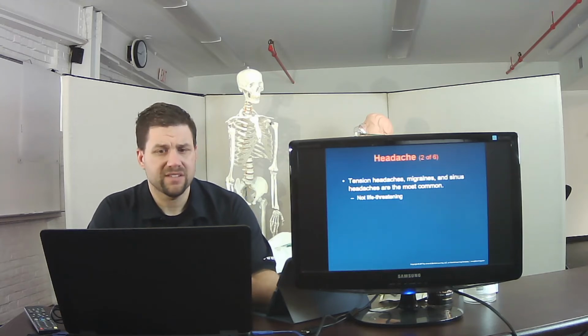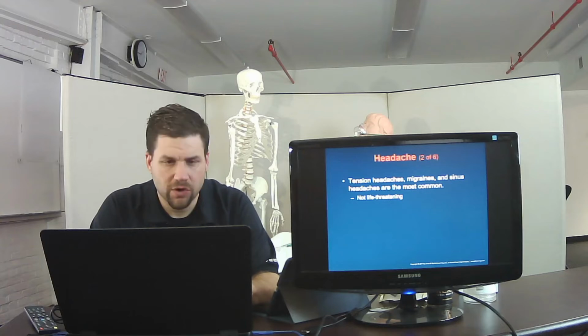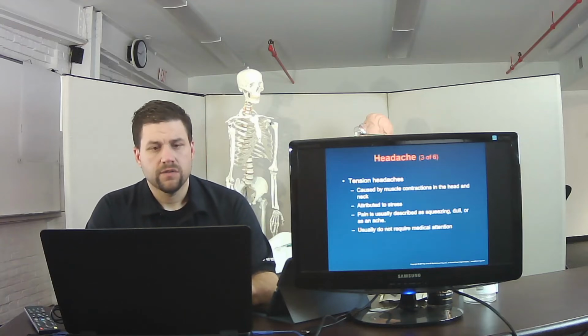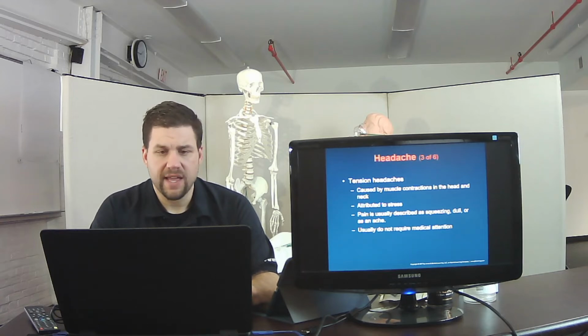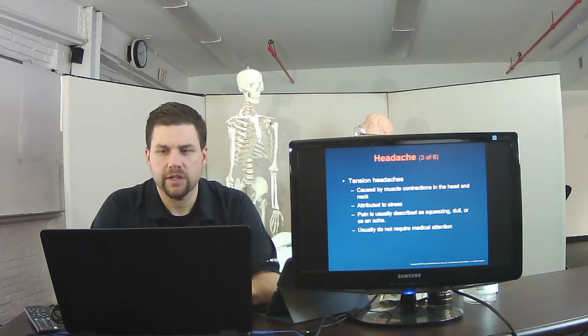Tension headaches, migraines, and sinus headaches are the most common, and those are not life-threatening. So we're not going to really go too deep into it, but tension headaches are caused by muscle spasms in the head, usually from stress. Their pain is dull or an achy pain, right? We have these all the time.